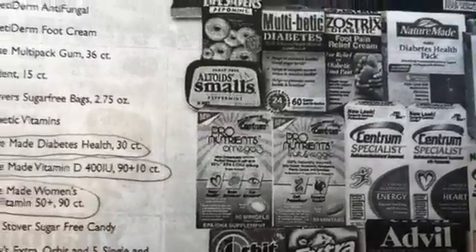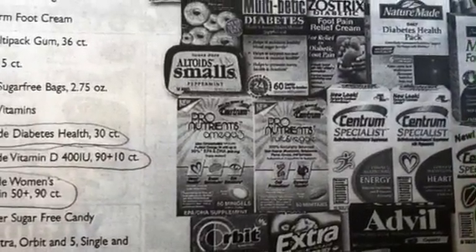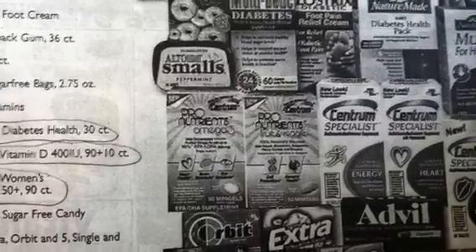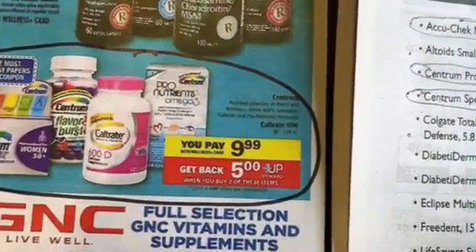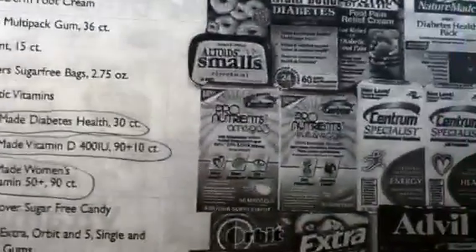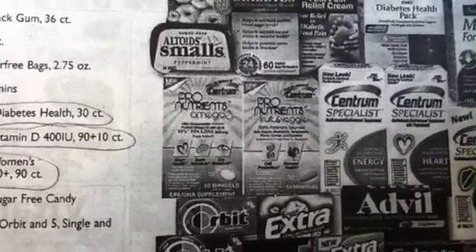Basically, the Pro Nutrients have gone up — they are regular $11.99. I think your gold status would kick in and therefore you would only have to buy five of them, because if you got it at $9.99 you'd have to buy six. But if it's at the regular price of $11.99, your gold status kicks in and you'll be able to buy five of these, get them for absolutely free, and get the $10 plus up for every five.